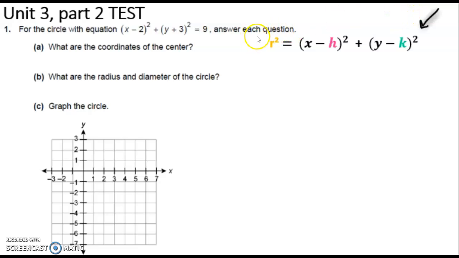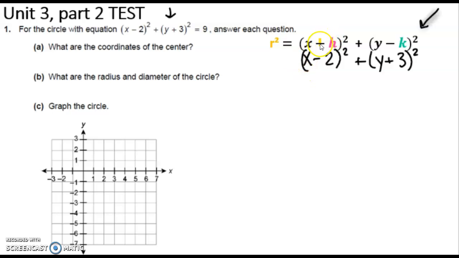Okay, so as you can see, you've got x minus h. So for us in our problem, we had x minus 2 squared plus y plus 3 squared. And all I did was take this equation here and write it underneath the formula, okay? Since we have the h and the k right here, these are our center points. They're the coordinates of your center point, okay?